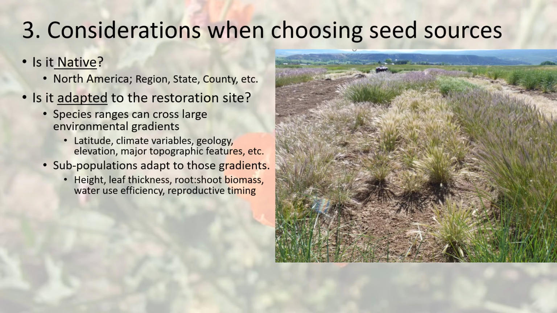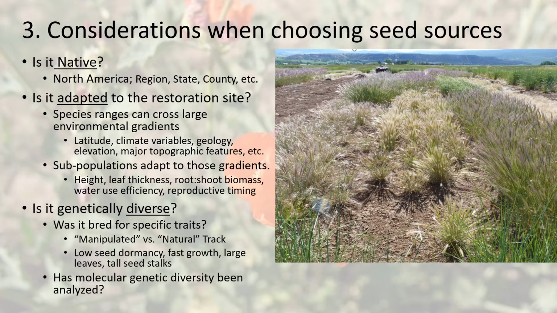For example, look at this planting of several bluebunch wheatgrass wildland seed sources from different places, and there's a few official plant materials releases thrown in. You can see a wide variation in how those populations are looking, growing right there next to each other. And that's because of those subpopulation differences or breeding of the plant materials over time.